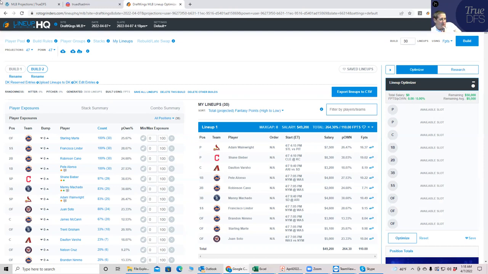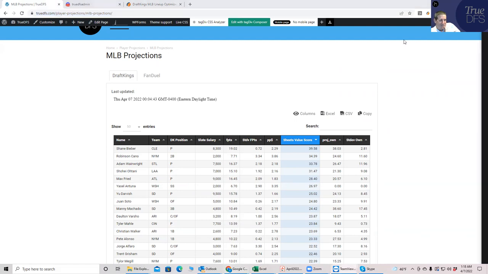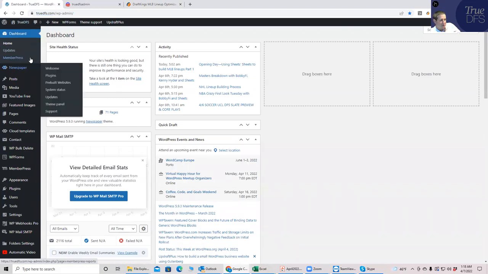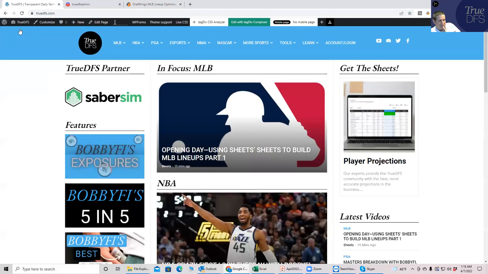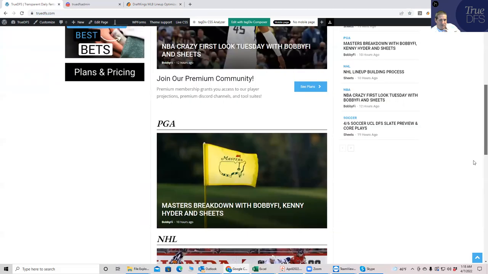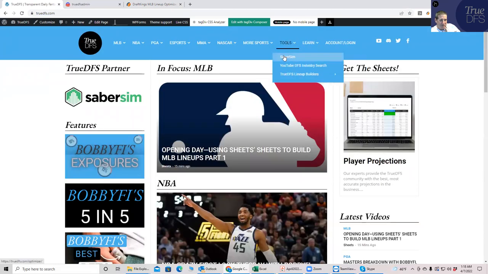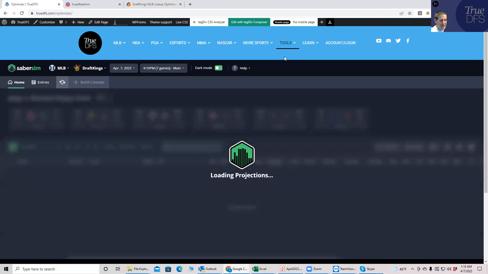Now, on the other hand, if you're going to use SaberSim, which we partner with, and I've used SaberSim quite a bit over the last couple of years, it's a different type of process. It's a different process and it's really a different type of calculator. It's a different thing completely. We now have on somewhere, find it. We do have SaberSim here. Yeah. And we'll officially launch it soon, but it's already on our site.